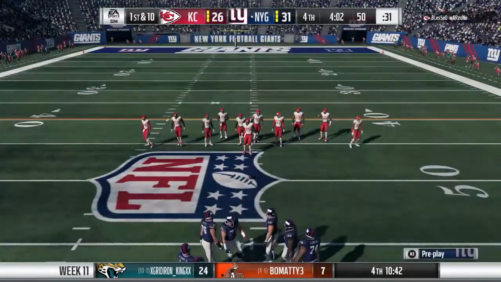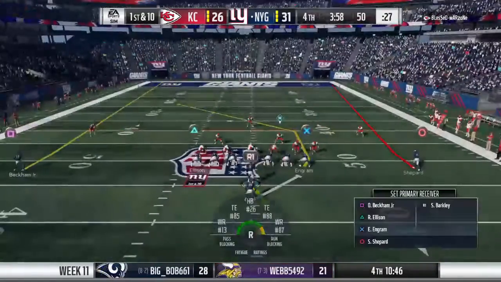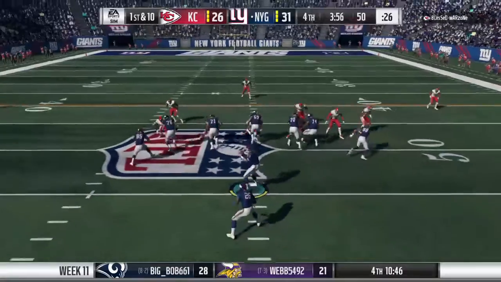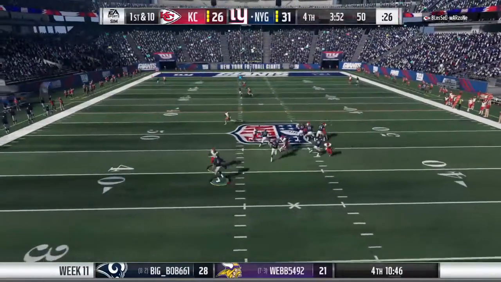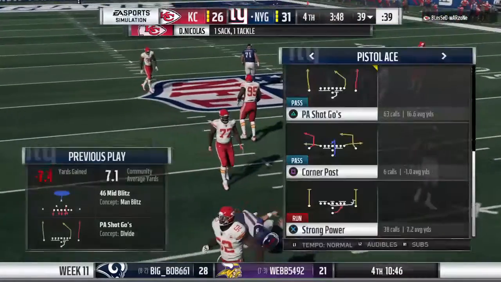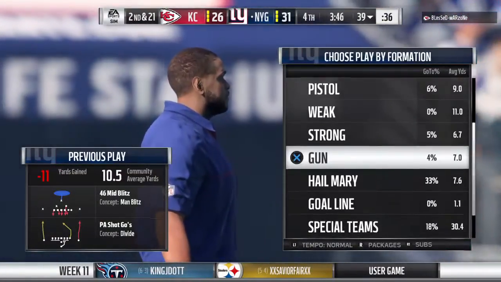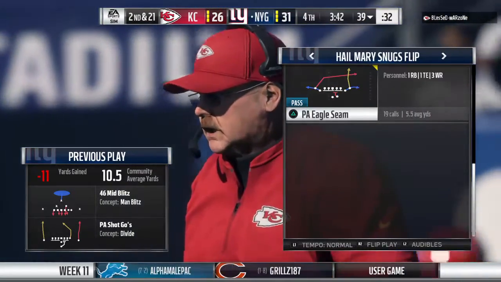And a new set of downs here after picking up the first on the ground. From the midfield stripe, they'll look to throw. Webb can't escape as he goes down. Danny Nicholas in there to get him for sack number 9 now on the year.